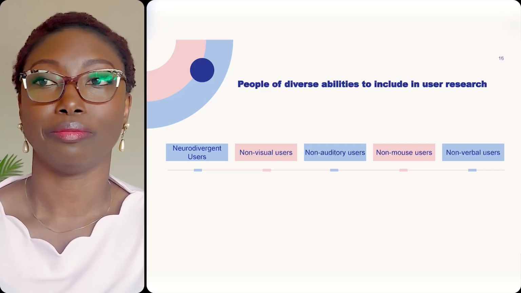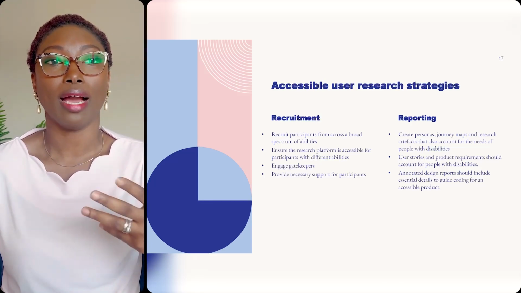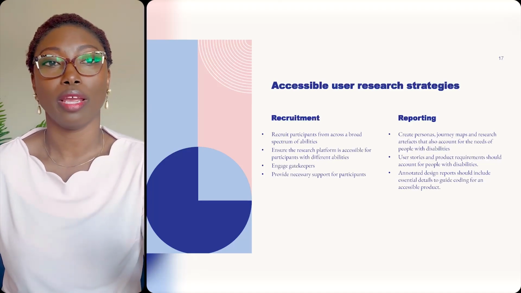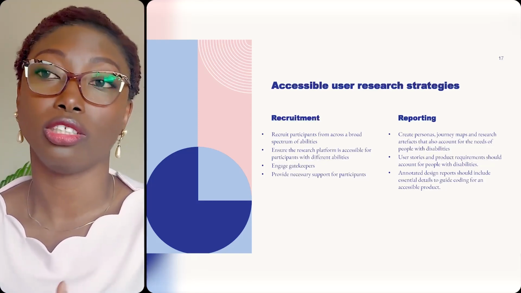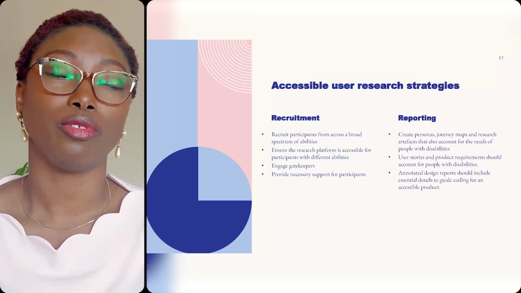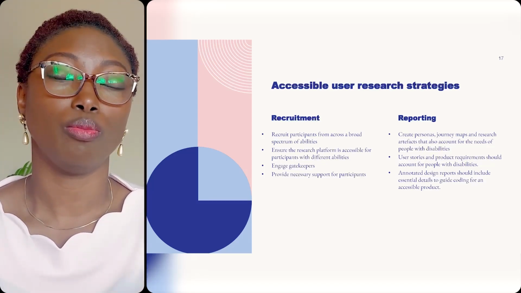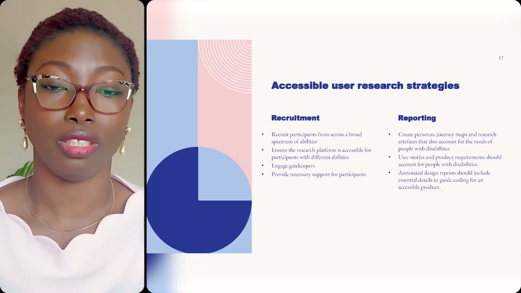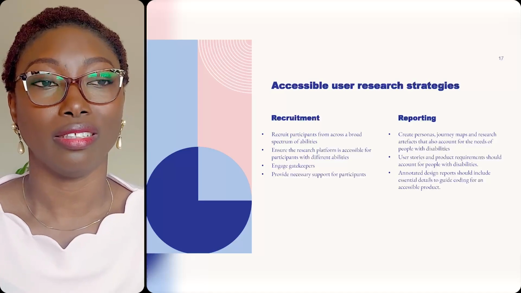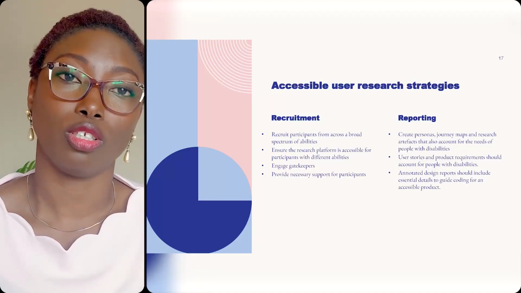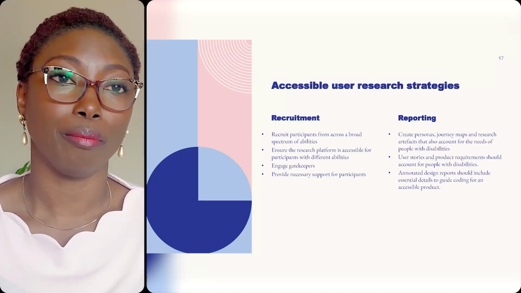There are other tips that can help us in achieving a good experience when we are conducting accessible research. And so I'm going to look at two areas, which are recruitment and reporting our findings. When we are recruiting participants who use assistive technology for our research, it is important that we focus on a wide spectrum of ability. What I mean by that is, for instance, if you want to do research with people who are non-visual, who do not rely on visual presentation to consume information, you do not just focus on magnification users alone and leave out people who use screen readers. And in the same way, you don't focus on screen reader users alone and neglect people who use magnification. You have to consider this wide range of abilities when you are selecting your participants for your research.